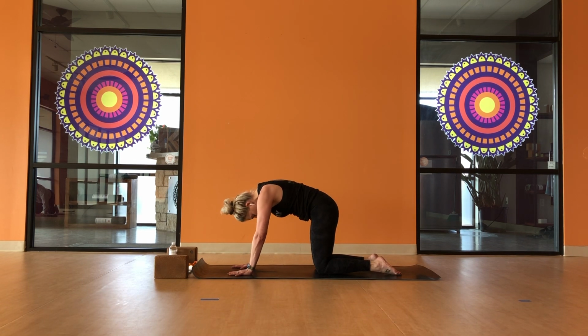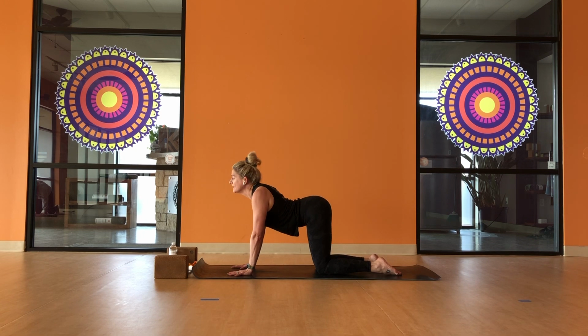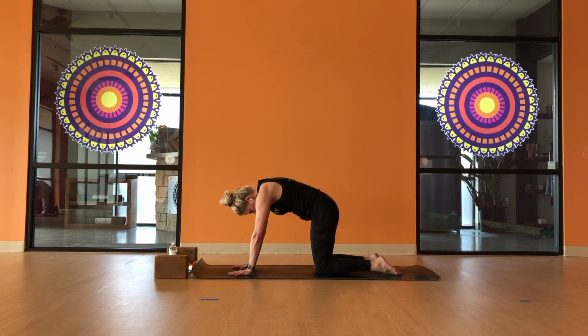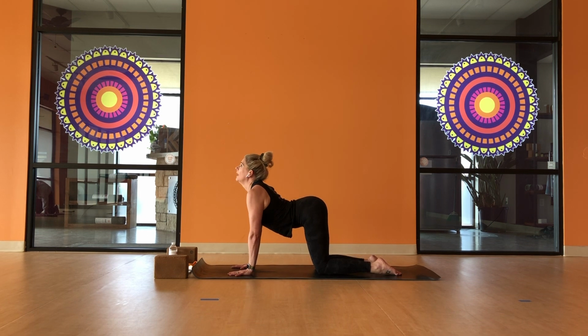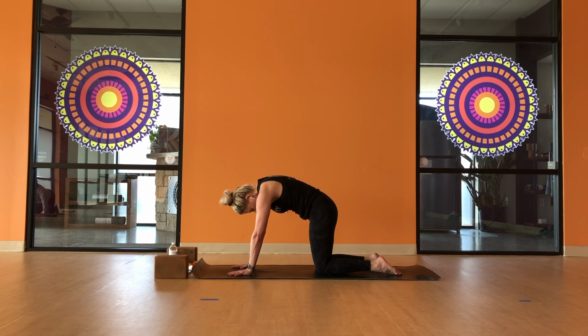And exhale, round your back. Bring your chin towards your chest. Keep those shoulders stacked right over the wrists. And then inhale, lift the gaze. Drop the belly. And two more like that, just rounding for cat. And then finding your cow pose at your own pace.